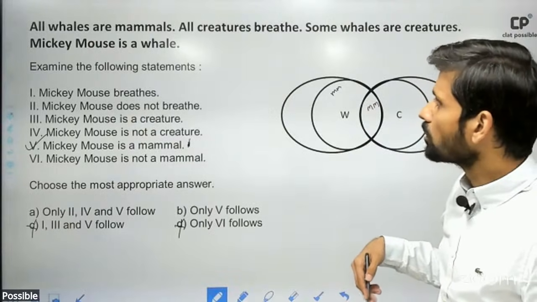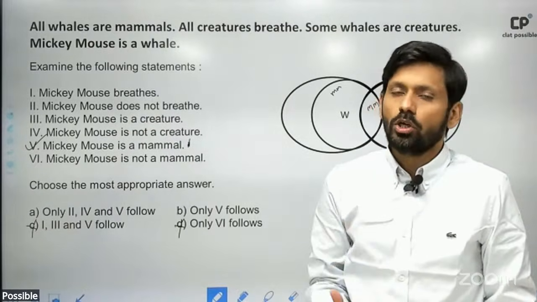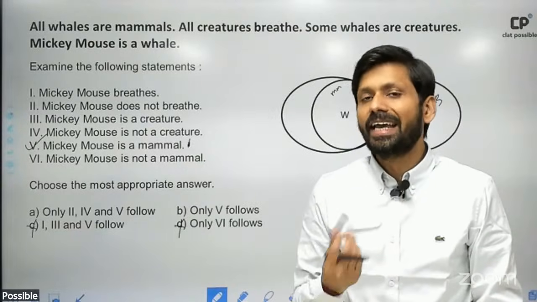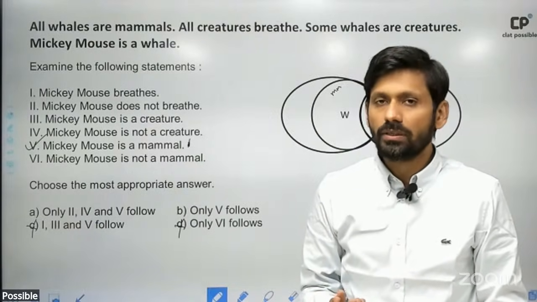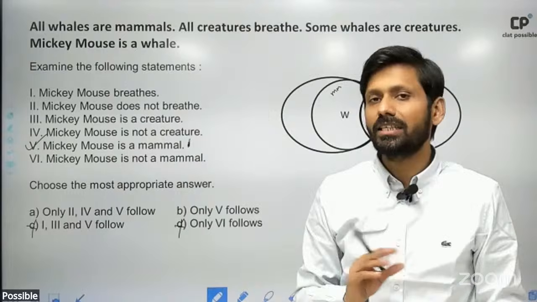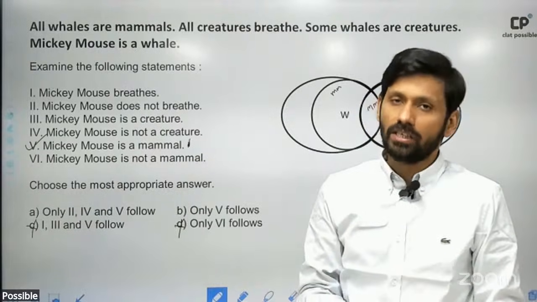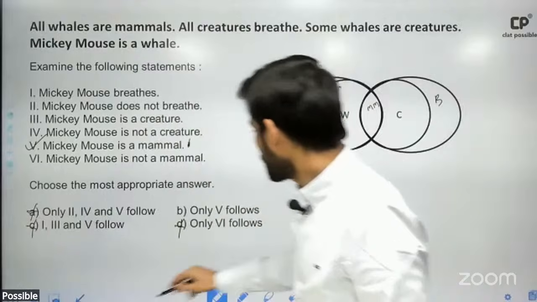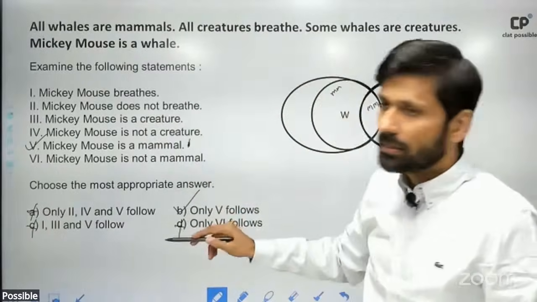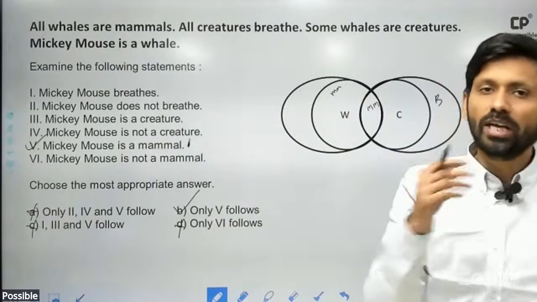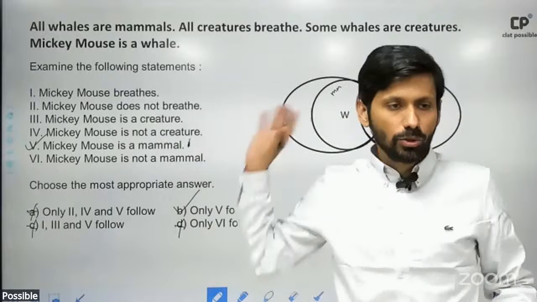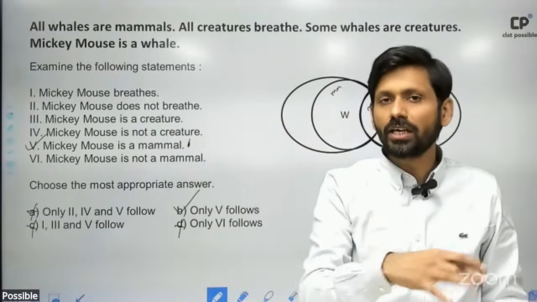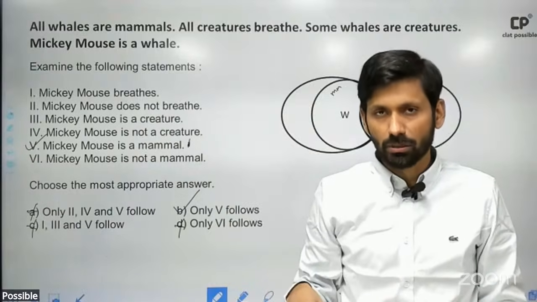And let's look at 2. Mickey Mouse does not breathe. Now we also know that if all the given statements are positive, a negative conclusion will not follow. It could be a possibility, but it does not definitely follow. So 2 is also incorrect. So A is out, right? So we reach B quite easily. As soon as you get one statement that is definitely a conclusion, just start working around with the options and try to eliminate some of them.